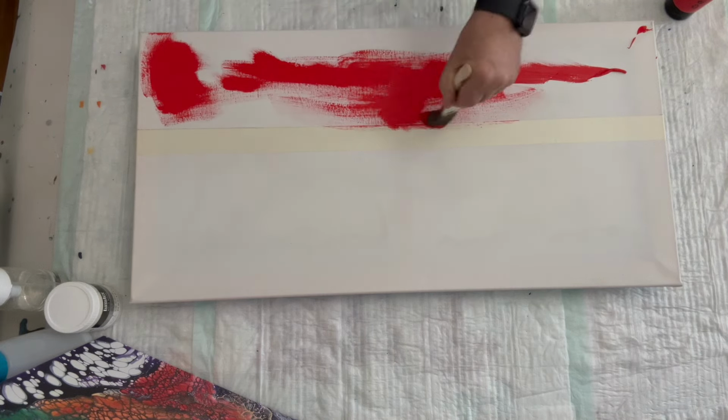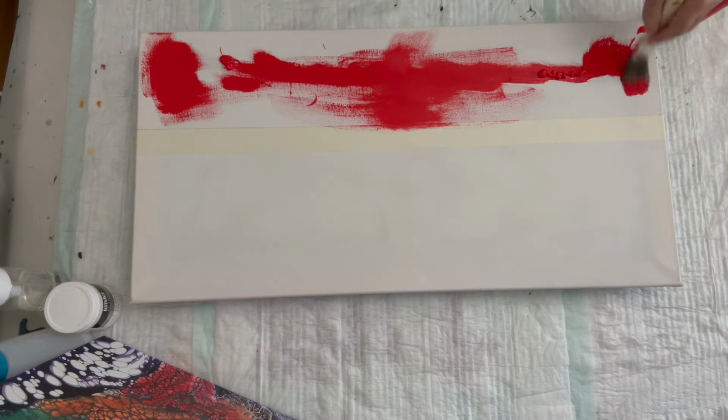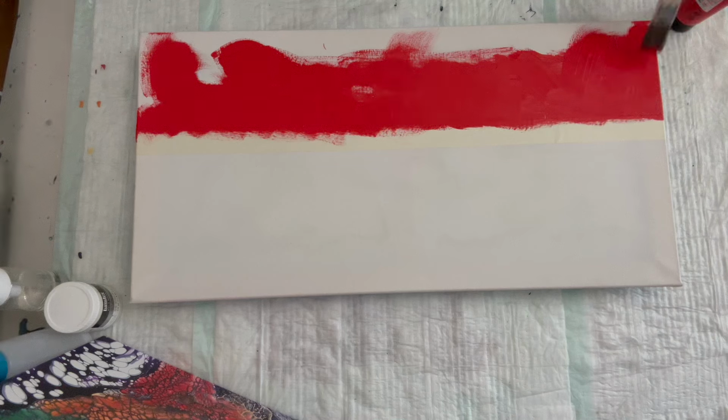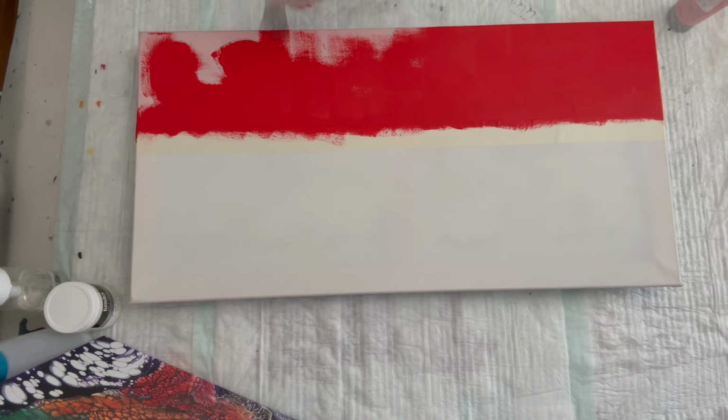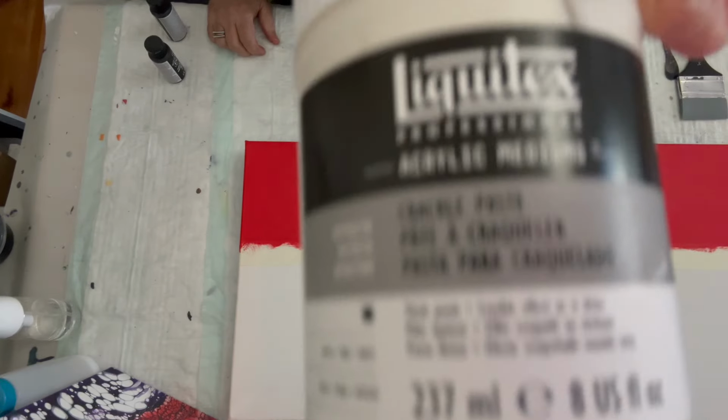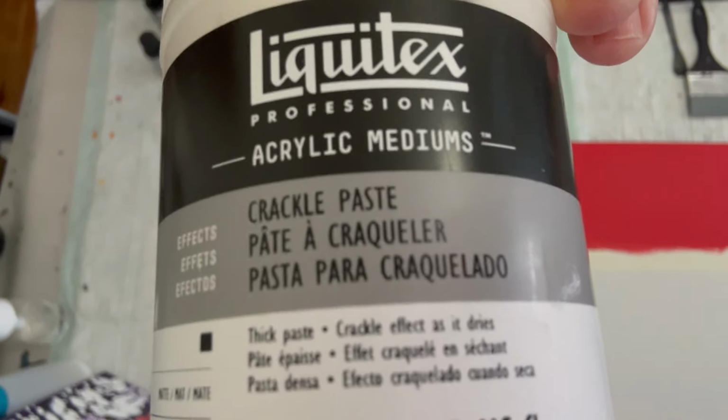This is a challenge that we got from Kathleen's Patreon group. The challenge was that we had to use red, we had to use polymer clay, we had to use black as a base coat, and we have to leave some negative space. So, yeah, back to what I'm doing right here.